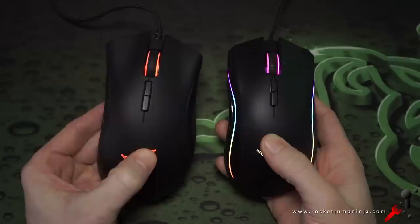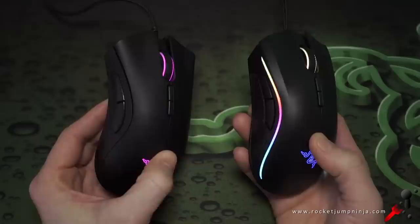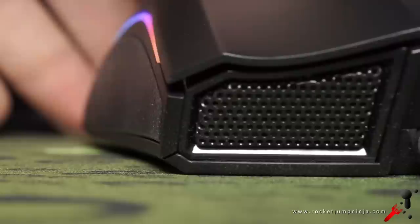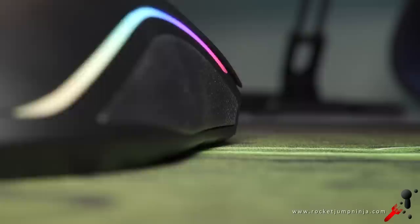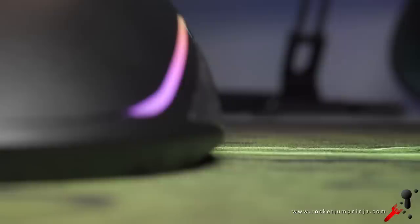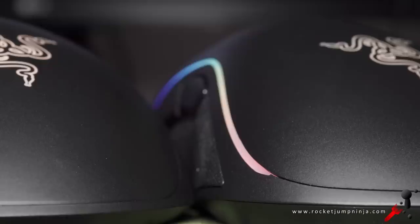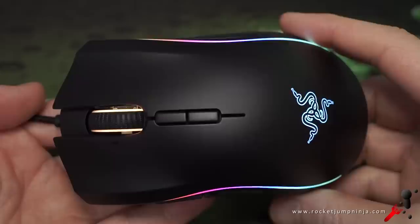Here's a tour of the shape compared to the Death Adder. It's basically the same design, but with all the extra flare and edges removed or smoothed out. You could say it's a safer design, because it should be comfortable for more people. Some people had an issue with the front right side of the Death Adder — not only the sharp edge, but there also isn't much outward curve. The Mamba has a really similar shape, but the flatter sides, along with the increased height of the rubber, feels like a better grip. The new smaller hexagon pattern actually feels really nice — quite grippy. I like it, but maybe smoother would be better so dust doesn't collect in it. The rest of the plastic has more grain in it too, so it feels easier to grip overall.